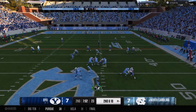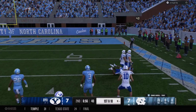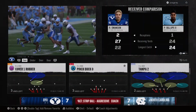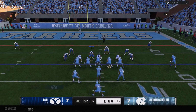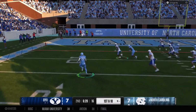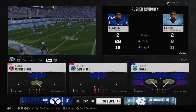Looking to throw, it's Harrell. He's got his man. On a sweet spin, he's free. And he picks up the 1st down, and he does it. I'm not going to say spin move. That was a pirouette. It was elegant. It was beautiful. Let's go. Running back searching for a hole. He'll be down at the 4-yard line after that terrific run.